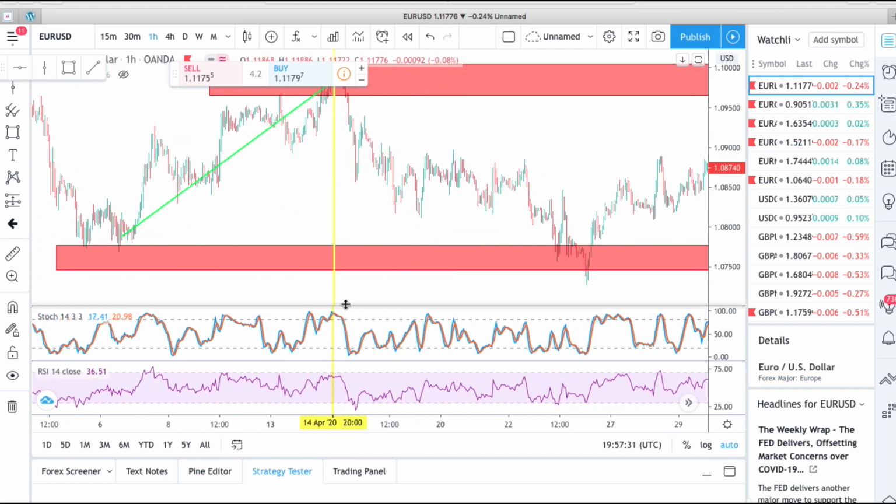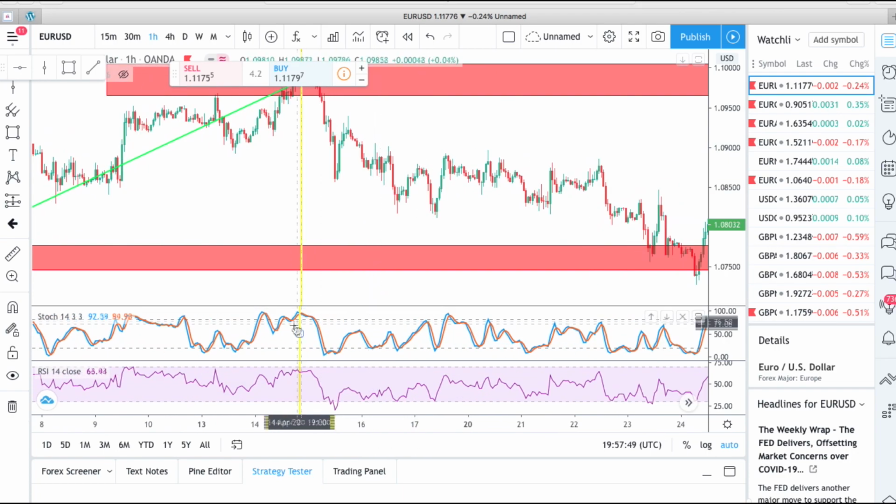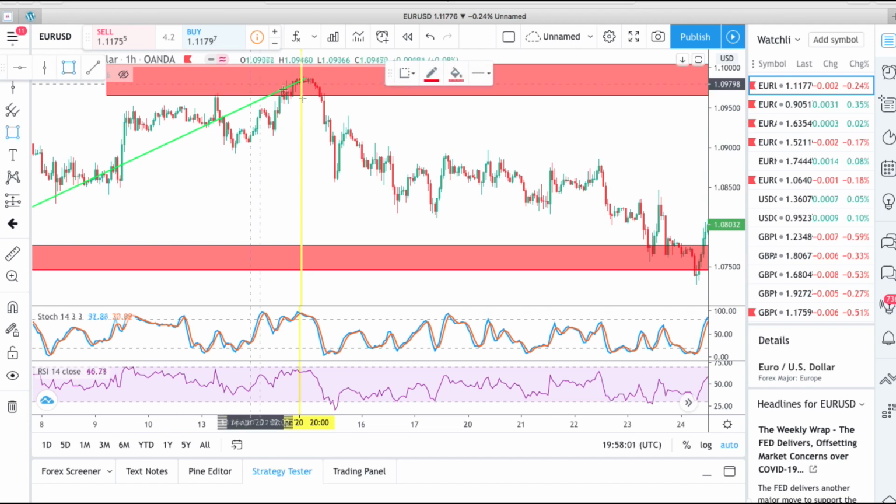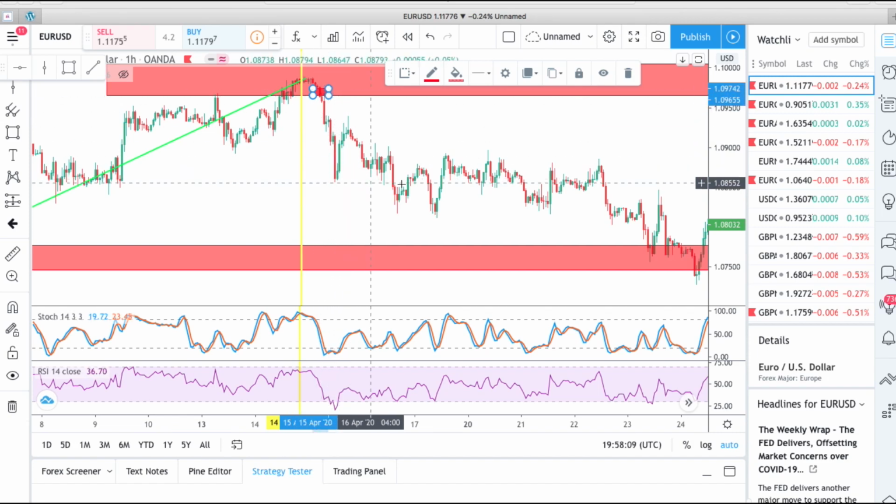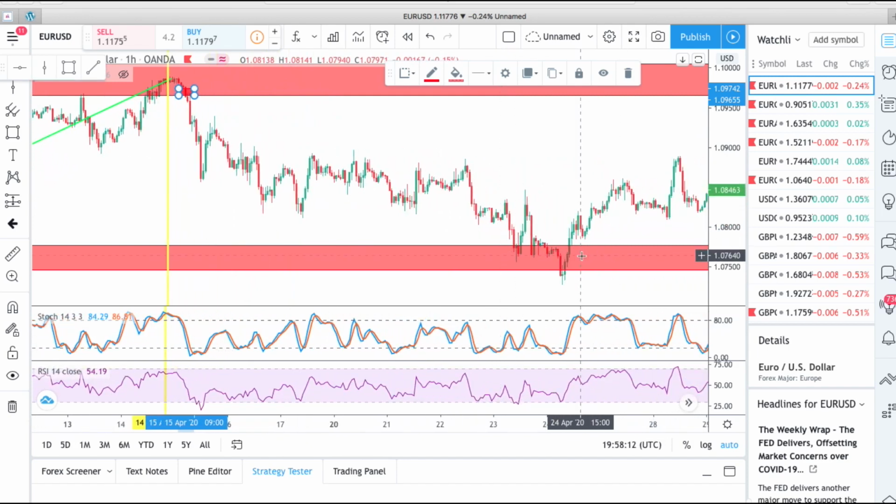Now, you don't want to get into the market as soon as it enters the overbought area. Sometimes the market will enter the overbought area and stay there for a while before it actually continues upwards or downwards. So what you want to do is wait for the blue line to cut the orange line and enter right in this section here between these two dotted lines before you actually jump in the trade. So you will actually catch this trade somewhere around here, as soon as the market starts turning down. Alright, and then you will ride this all the way down until it gets to the next area of support.